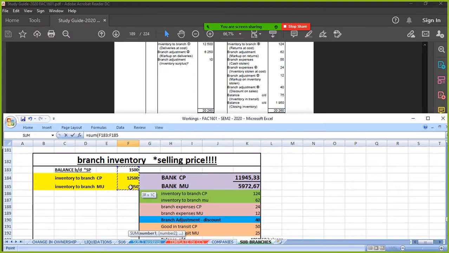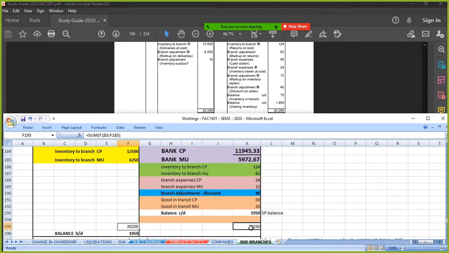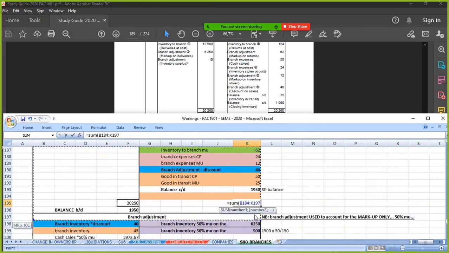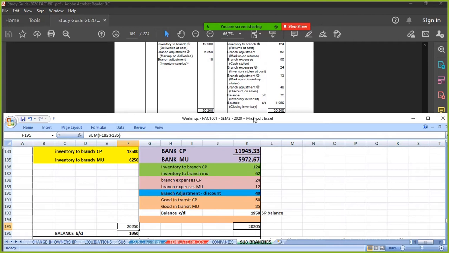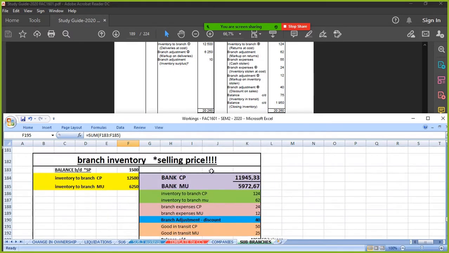Sum up those amounts. Enter. I get that. Sum up those amounts. What do I get? I get that. Which side is bigger? Debit. Yeah, I'm still going to get 45. The only difference here is, they've shown the cash stolen. That was what I disagreed with. I don't want to show the cash stolen here because the cash stolen is not inventory that's stolen. That's still something I'm not going to change.